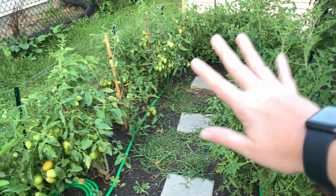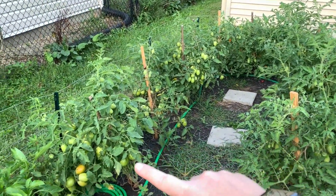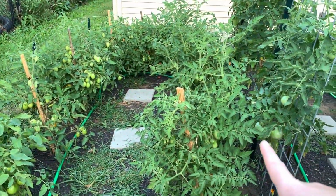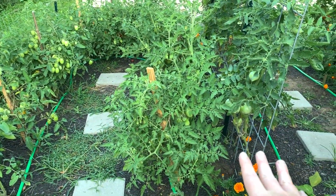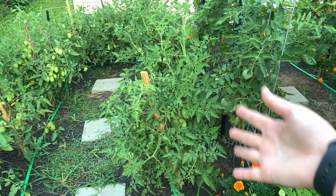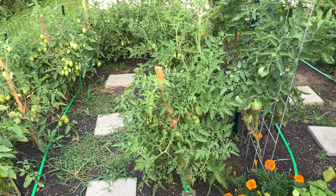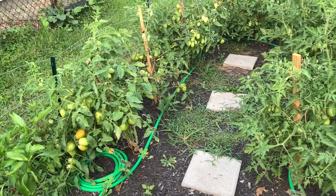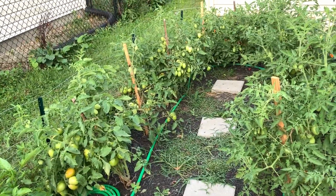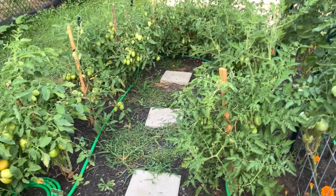We'll see what happens with all of these plants, but look at all these tomatoes that are out here right now. These are all Romas. These are the Viva Italias, and as you can see, you can see some tomatoes, but it's mostly just leaves. So I don't think I'll grow Viva Italias again. I may do a couple of Roma plants next year, but I'm not going to do however many I have out here, which I think is like 5 or 6, I don't know.